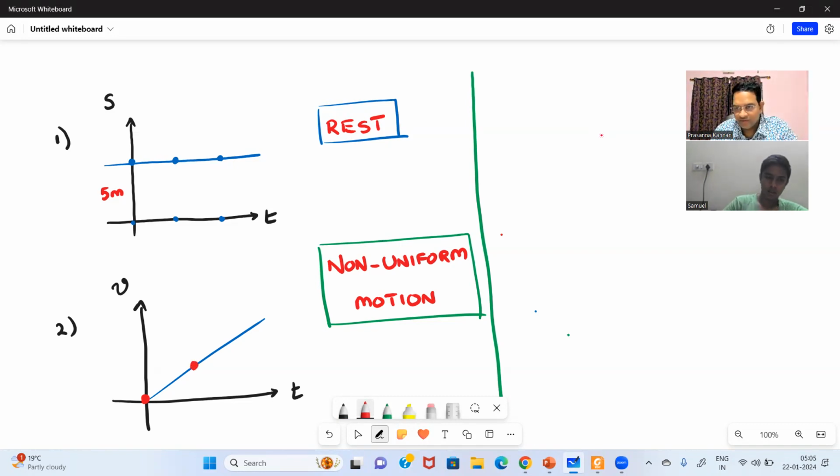What about v here? Is it 0 then? Wait, wait. Is there not a height? Is it 0? No, right? It is probably some number. Let's say it is 5. What is it here? It is more than that, correct or not? Yes, sir. So is the velocity changing or not? Yes. Understood? Yes, sir. So once the velocity is changing, what can you say about the motion? It's a non-uniform motion. Correct, right?